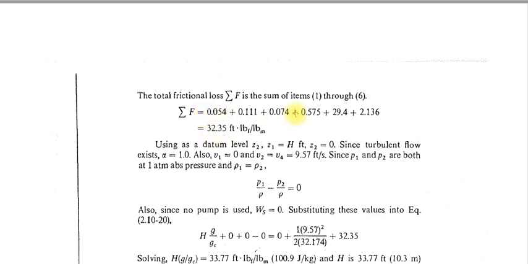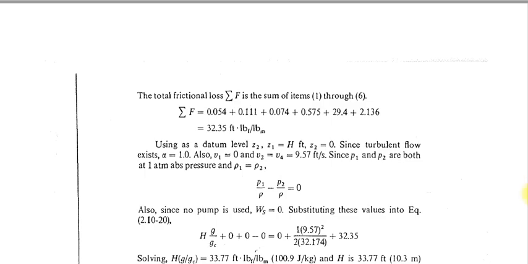You can see in this diagram that the major energy loss is occurring due to the fluid flowing in the 2-inch pipe. So friction loss due to the solid wall, or skin friction, is the major loss. That's why we call the friction loss due to skin friction, or the friction loss due to the fluid flowing inside the pipe, the major loss. The overall friction loss comes to 32.35 ft lbf divided by lbm. This is the friction energy loss per unit mass.